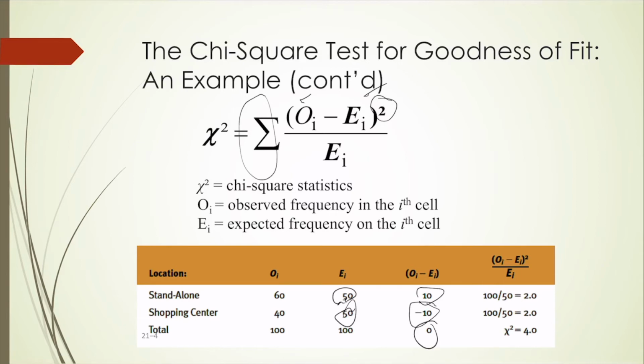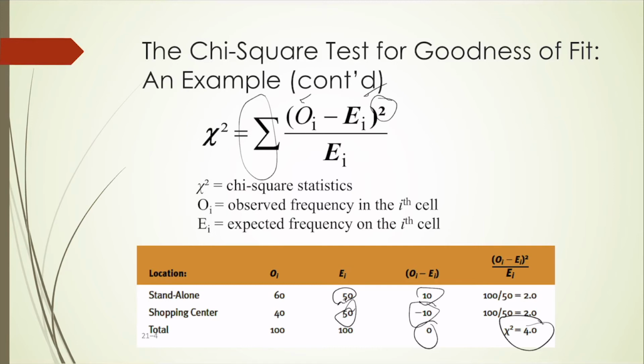The way that we go about the chi-square formula is to take 100 divided by 50, which is equal to 2. The chi-square value is equal to 4 here. Now, on page 523, they give you this same formula. But also, you have to consider that, like many other probability distributions, the chi-square distribution is not a single probability curve, but a family of curves.